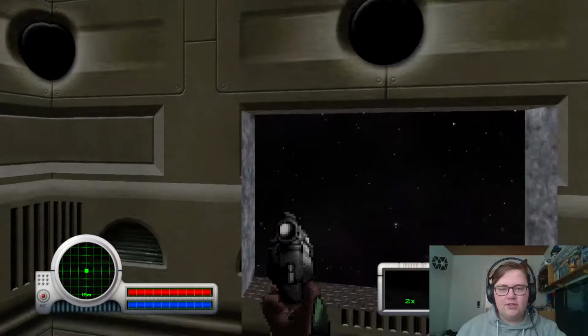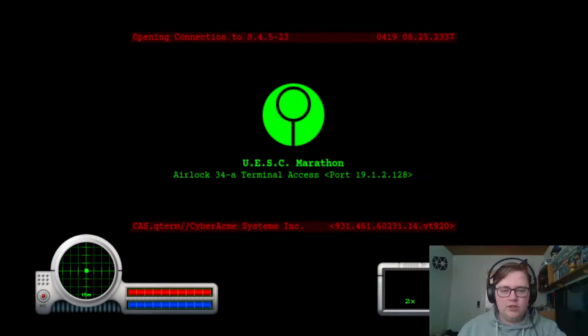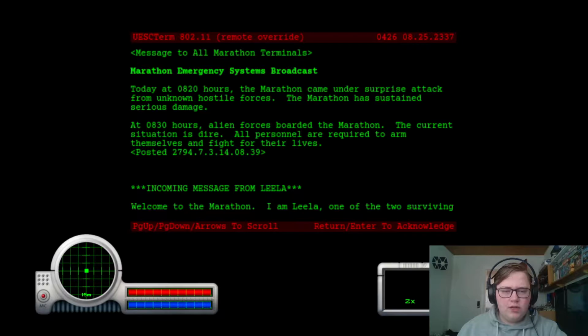Okay. Let's read this terminal here. Today, at 0820 hours, the Marathon came under surprise attack from unknown hostile forces. The Marathon has sustained serious damage. At 0830 hours, alien forces board the Marathon. Oh, the Marathon is a ship. Okay. The current situation is dire. All personnel are required to arm themselves and fight for their lives.